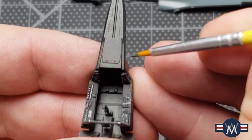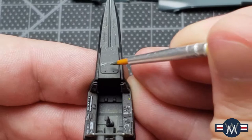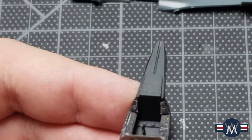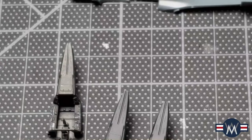So now we go into the main, and this hatch is gonna have a little bit of wear, right? So we're just gonna dab onto the edges where you'd have regular wear. Some pieces here, just where you'd have a little bit of extra wear, and some of those raised edges. So right now, you can see a little bit of a contrast because it's wet, but I think it's not enough. So let me add a little more 65.